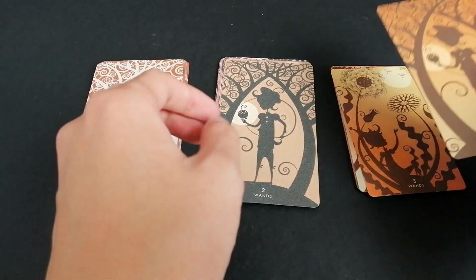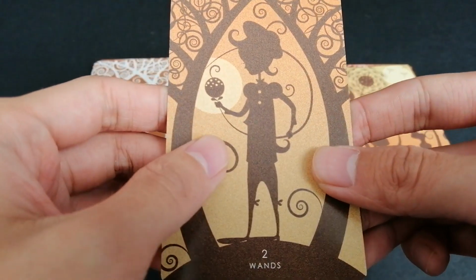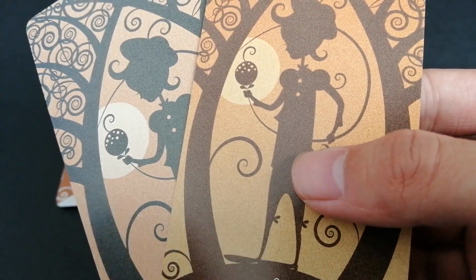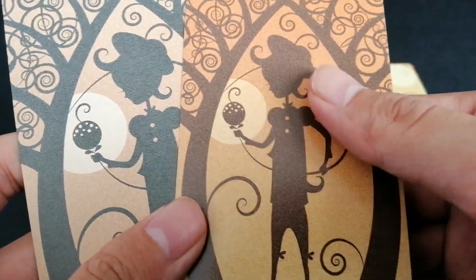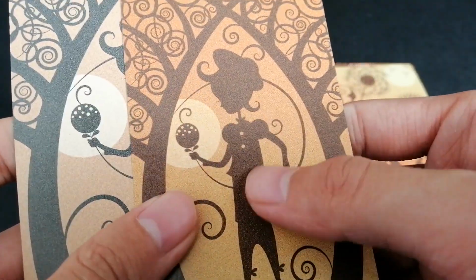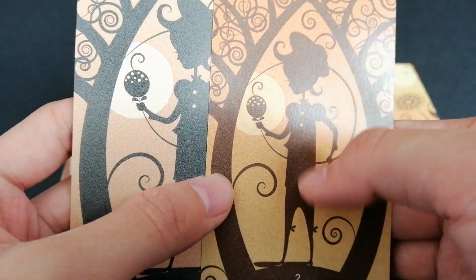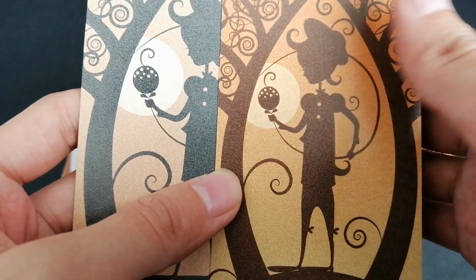Oh, and there's another thing of the image that I forgot to mention, that as we can see, we have these design of these dots. I don't know if you can see them on camera. It kind of gives us the feeling, the texture of this feeling. It's really awesome. I really like these dots. It really gives me this really good feeling of texture.